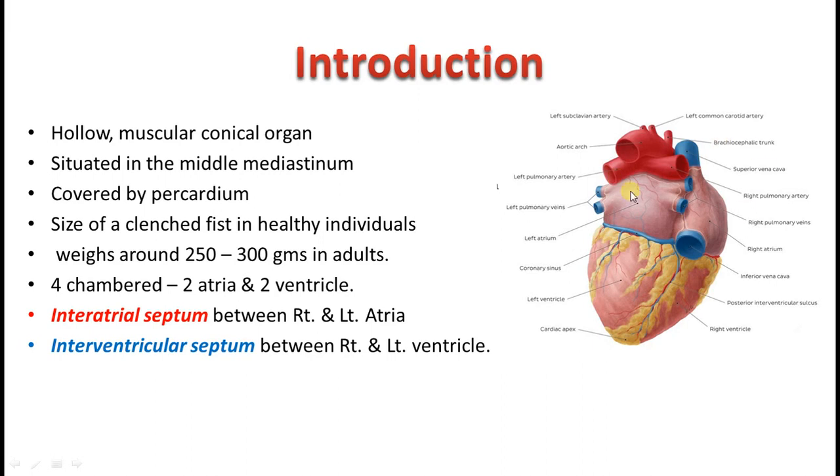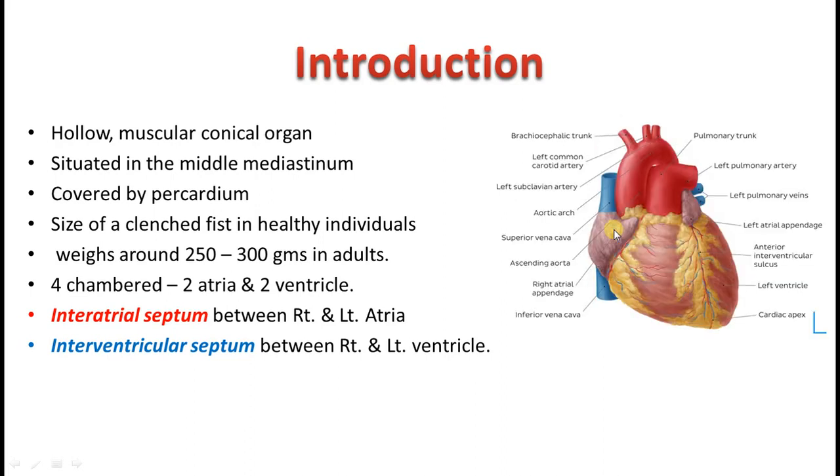Between the atrium and the ventricle, you see the atrioventricular groove. That also, posteriorly, is very much marked, and it is also called the coronary sulcus. Whereas anteriorly, that atrioventricular sulcus is not complete because it is interrupted by the infundibulum, or the outflow part of the right ventricle here.